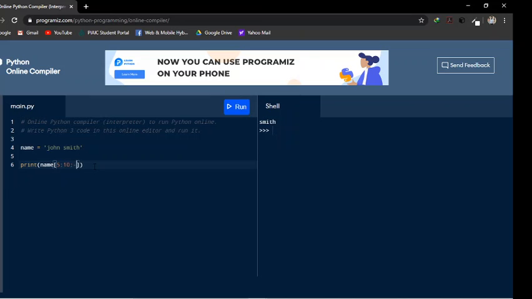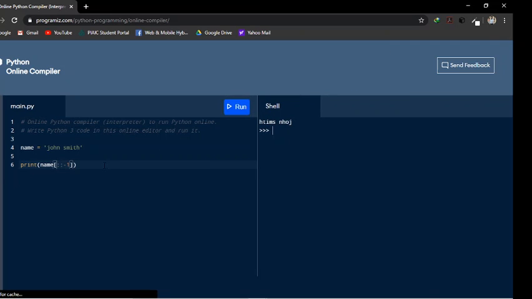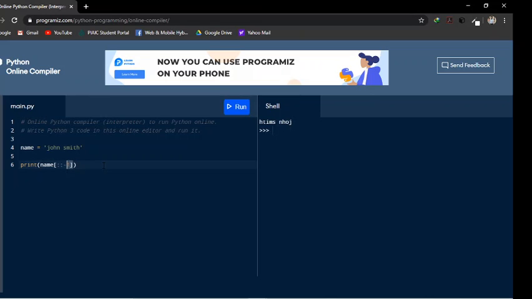What if I want Smith in reverse order? I will give a -1, and you have to change this. You will get it in the reverse order. Give it till 4. Smith. And what if I want the whole string reversed? You can do it like this: Smith and John. I forgot to tell you how you can check the length of a string.